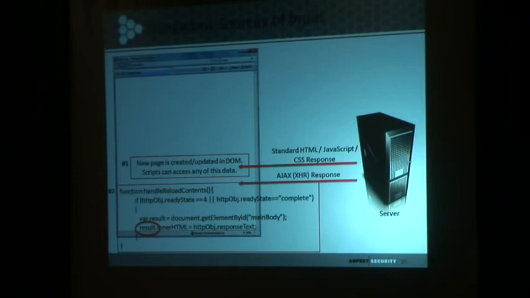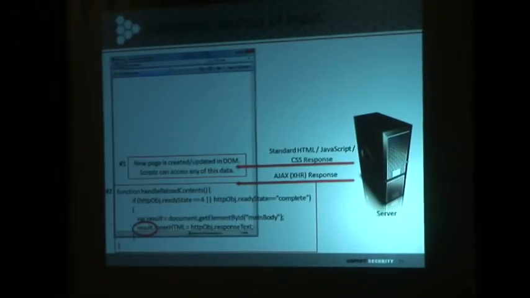But what I could do is an AJAX call to do the same thing. I make an AJAX call, I get some data from the server, and then if I update the document with the unsafe method, in this case innerHTML, I have a cross-site scripting flaw, right? So the source of the data is the server, it's the same, but the way the DOM gets updated is different. Whole page versus a dynamic update.